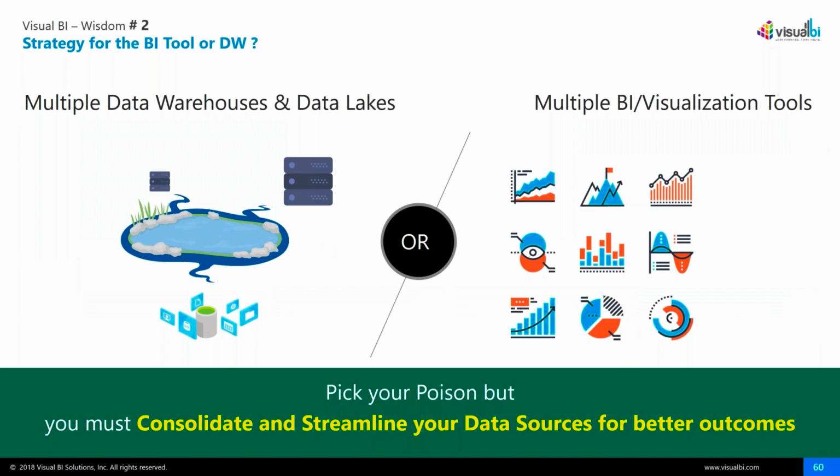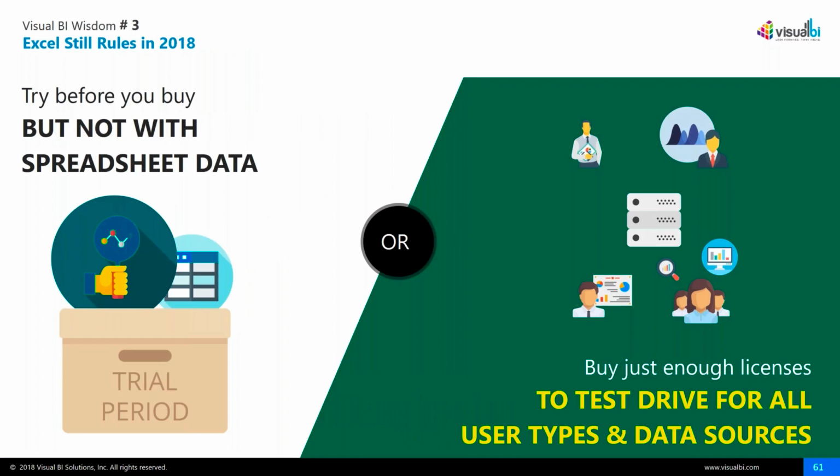We have a constant question: I have multiple data warehouses, and I have multiple BI tools. So the customers either want to use one BI tool, and we try to tell them you have to consolidate your data sources to make it easy for one tool. You have to pick your poison, or pick your tool. Either you can have a data warehouse that integrates very well with one BI tool, or you live with having to deal with multiple BI tools. Something you have to be cognizant of: do you want a strategy for the data warehouse and data lake, or a strategy for a particular BI tool?